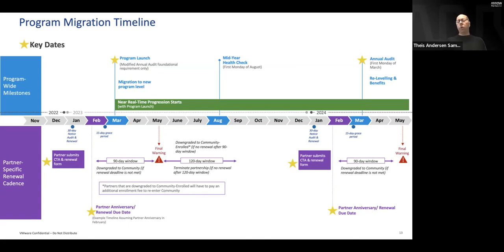That, I guess, would also go into the new program, but at least it's a requirement that you have those in place. And also, if you are tracking a higher partner status tier in the current program, you need to make sure that you fulfill all the requirements on the level you want to be before going into the new program in March, because the partnership status will be re-leveled going into the new program.